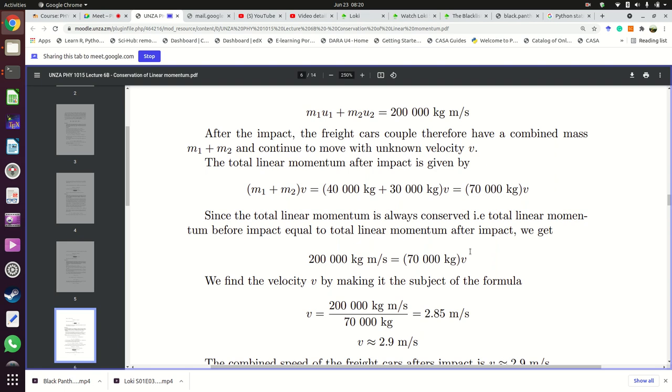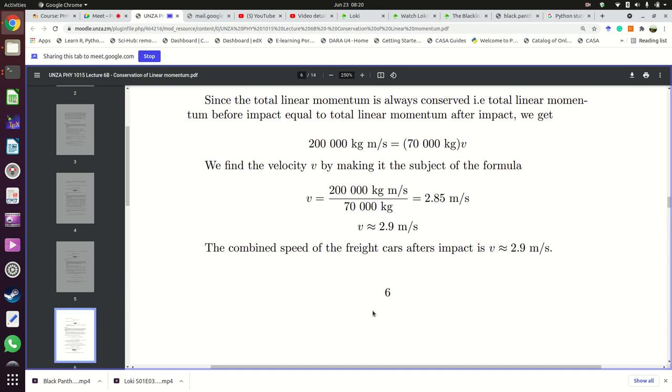So the force which is causing the change in velocities only exists during the time of the impact. After the impact, before the impact, this force is not there. There is no force before impact. There is no force after impact. That's what we assume when you're talking about conservation of linear momentum. So the force is only during the time there is an impact. Okay. Any questions with this example? Are we clear?